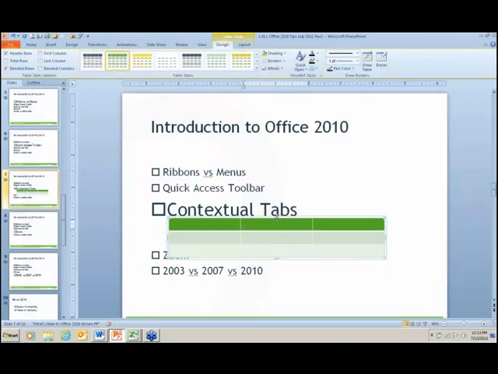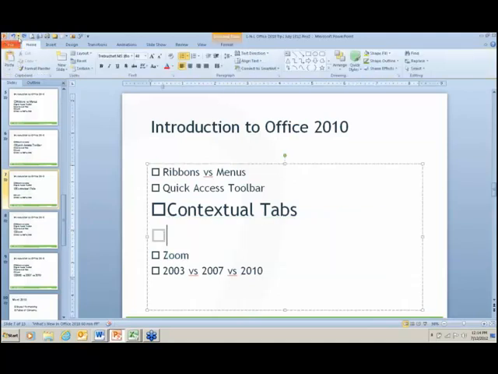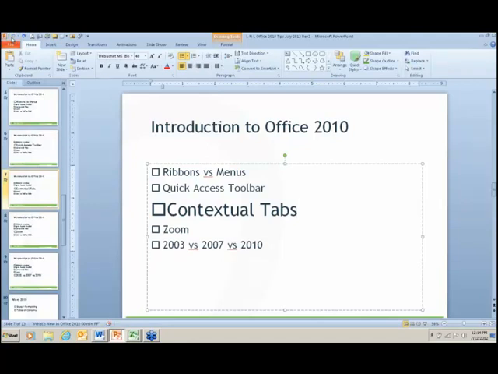Now, don't like what you did? We're back to our quick access toolbar in that upper left-hand corner. One of my very favorite quick access toolbar features is the undo table. Many of you may have used this. If I click on it once, it will undo that last action. What you may not have yet discovered is this drop-down arrow. In one swoop, I could undo all three of those just by moving down with my mouse. I want one more. And there we are back where we started.